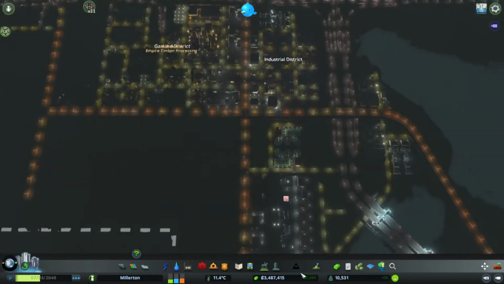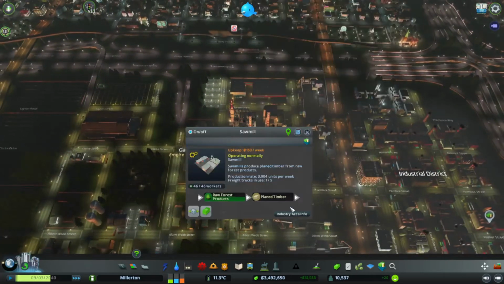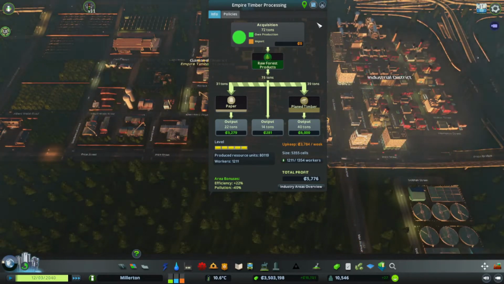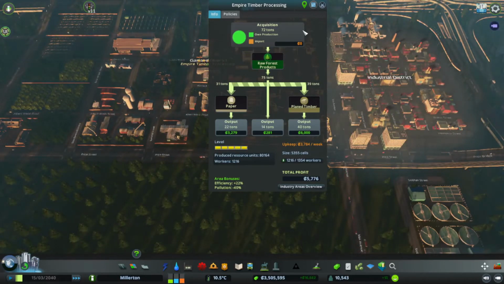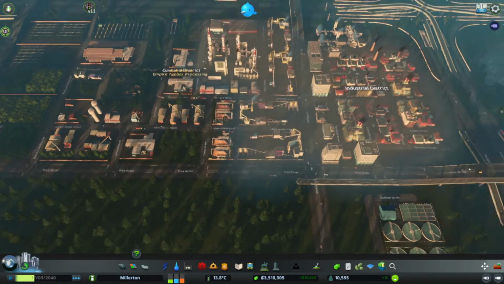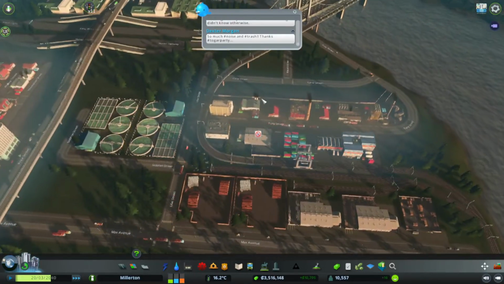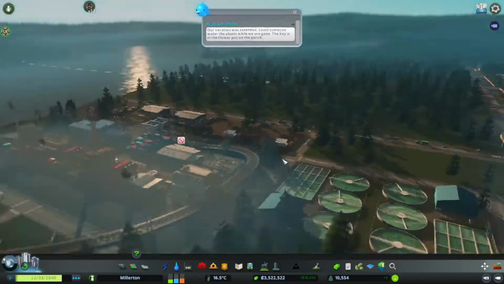Yes, now we have a lot of money. My industry is making me 7,000. That's really good. We're outputting a lot of paper and plain timber, and just a little bit left over. That's actually perfect. I really like this setup. I know it's a little funky to bend this around, but it looks alright.